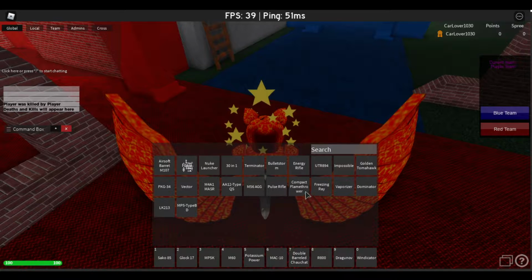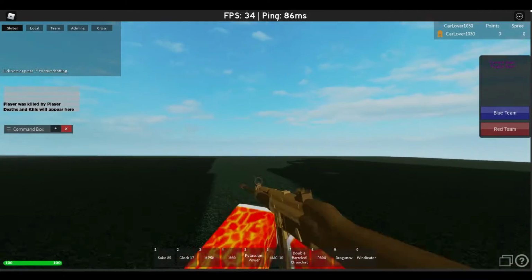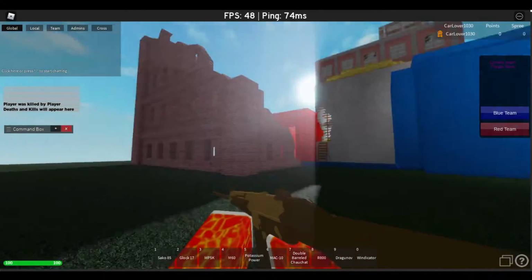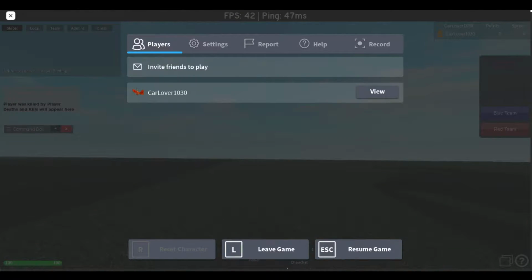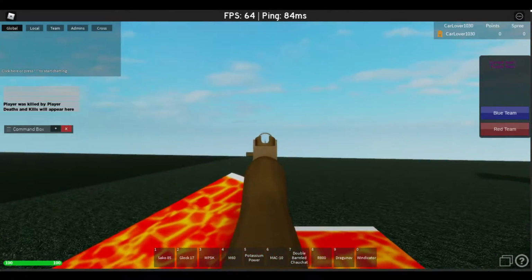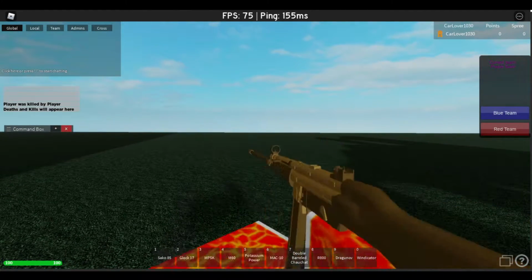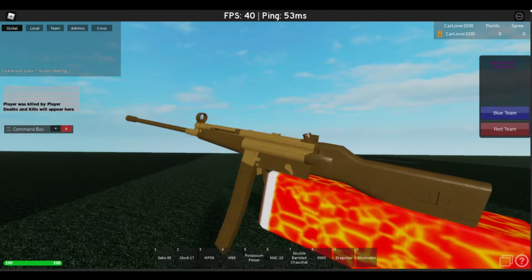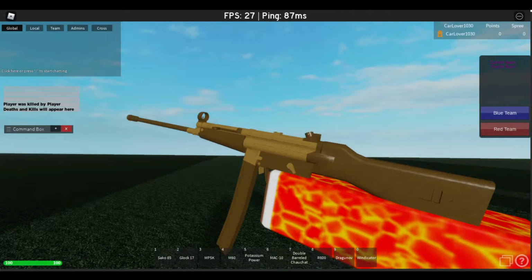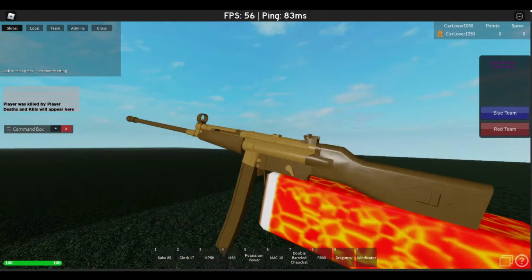What else am I gonna show you? Oh yeah, the MP5 type BD. Let me go in the sunlight real quick. Okay, here's the mesh right here. Here's the MP5 type BD. I'm not sure if the audio is loud. I really don't know yet. But here's the MP5 Type BD right here. It is a reconversion out of one of my other models I had just laying around in my inventory, published into the Roblox toolbox. It has 50 rounds in a magazine for a stick mag.